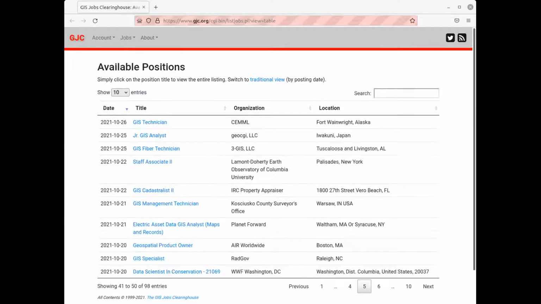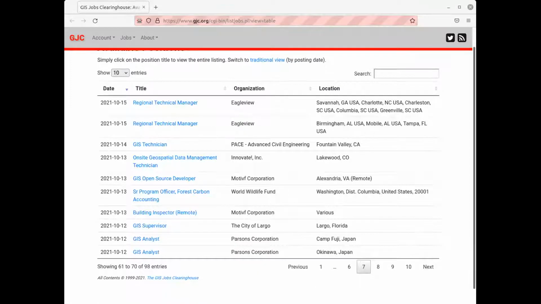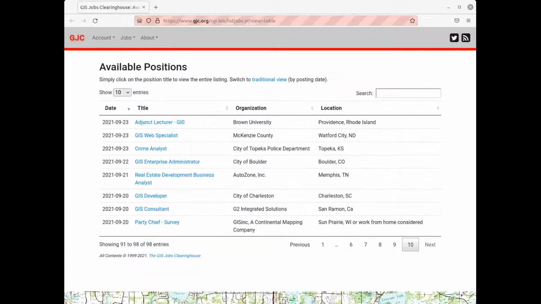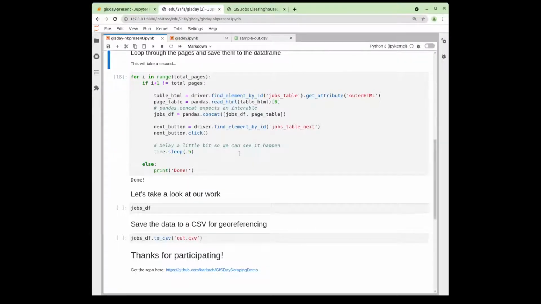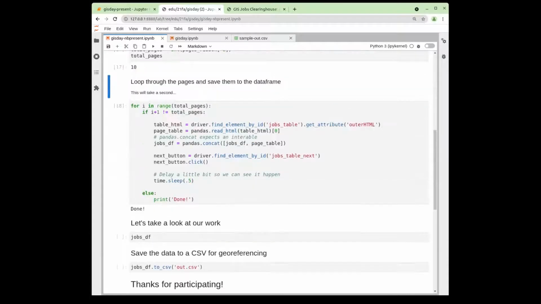Yep, so it's clicking through all the pages, 5, 6, 7, 8, 9, 10, and it has stored all of that into a pandas table. So back to our demo. It stored all of that to a pandas table.